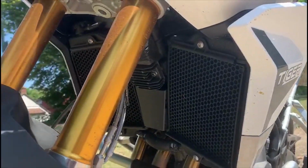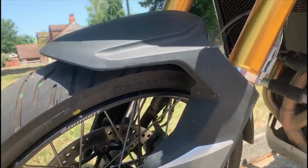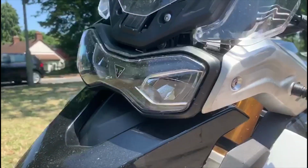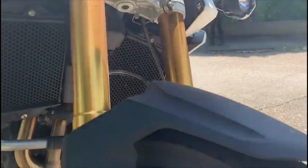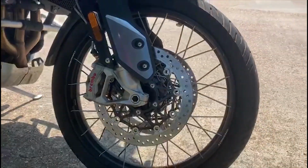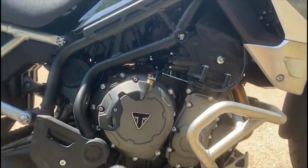It has inverted adjustable electronic suspension by Showa, with 9.5 inches of travel up front and 9.1 inches of travel in the rear. It has LED front and rear lights. The Rally Pro comes with auxiliary fog lights. It has 320mm dual discs with radially mounted Brembo Stylema 4-piston monoblock calipers. The Rally Pro comes kitted with a bash plate, engine guards, and a center stand.